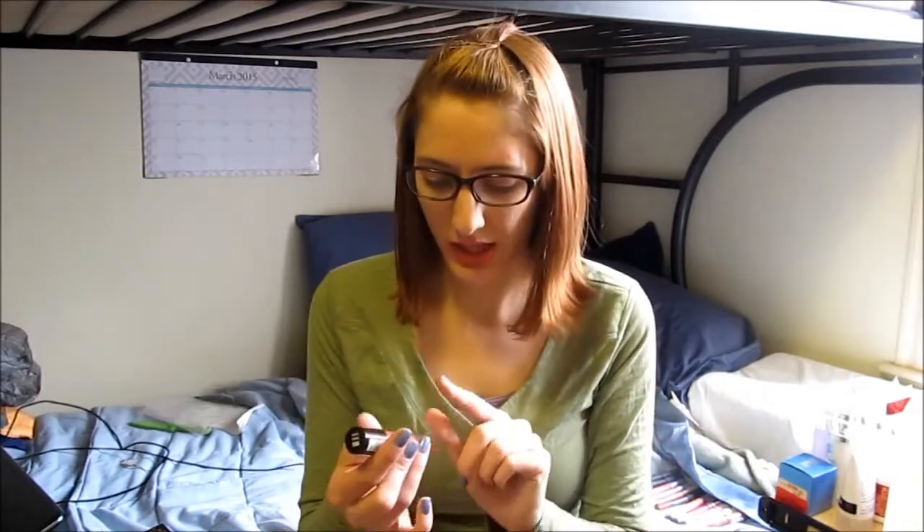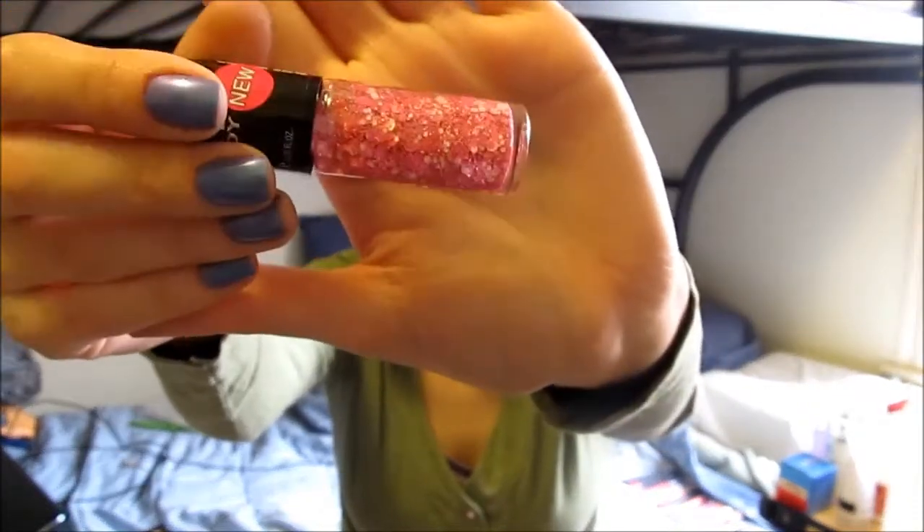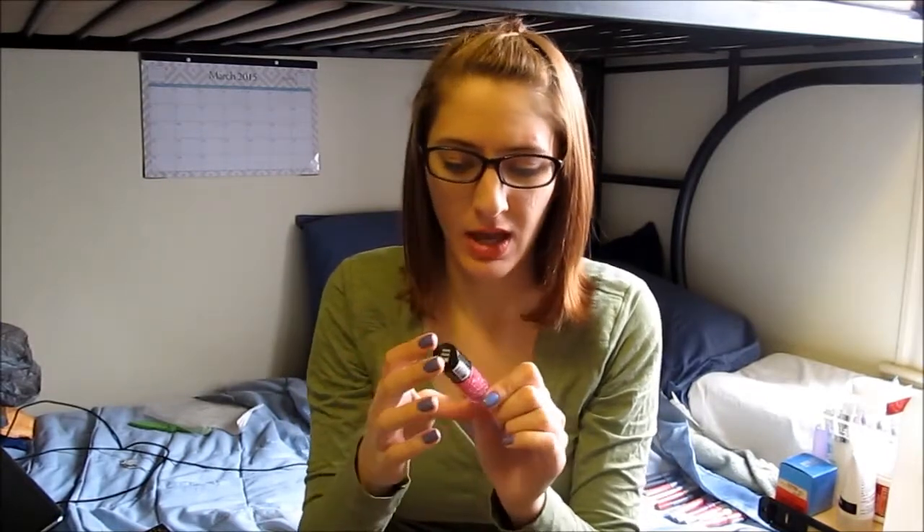One benefit of recently going through all my nail polish and makeup is I have a much better idea of what I like and what I still want. I wanted a multicolored pink matte glitter nail polish and I found one — it's from Hard Candy, $3.97, called Flower Bomb. I'm excited to try this over some pinkish, coral, or maybe even purple colors since I have so many blue and green glitters but nothing in the pink and orange range.